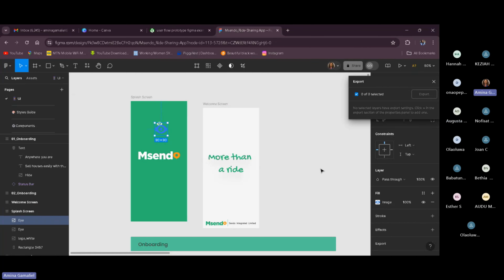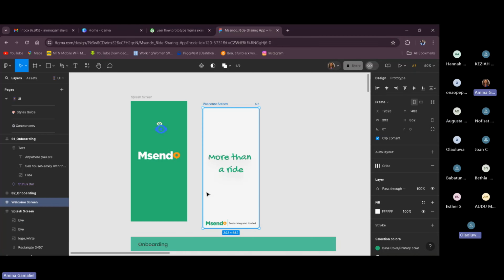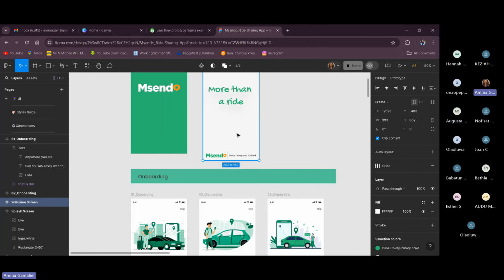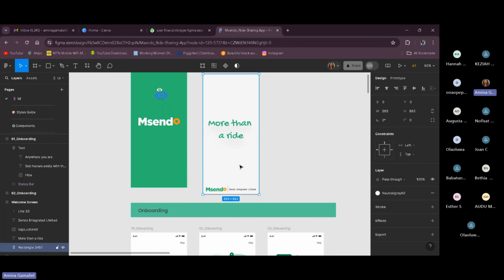you want to be able to select the frame that you want to export, right? Click on export. Let's say we have a couple more frames. Click on export, right? If you notice it's saying 0 of 0 selected. When you select this, let's say I want to export these two.